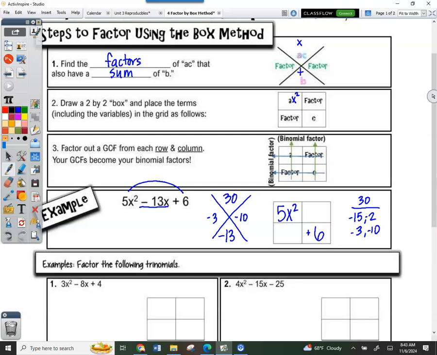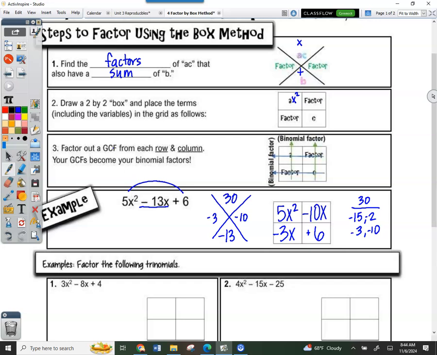Now, we need to throw an X in there next to them, okay, and you'll see why in a second. And it does not matter what order you put them in. You can do -3x here, or you can do -10x. That's the beauty of this whole process, is you and your neighbor can have those switched, but you'll still come to the right answer, okay? Now, I have everything organized. I have just taken a trinomial and rewritten it into a 4-term polynomial, because -3x minus 10x is -13x. Do you see that? So this is really the same polynomial.